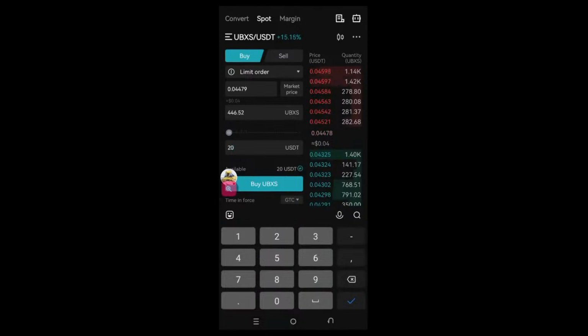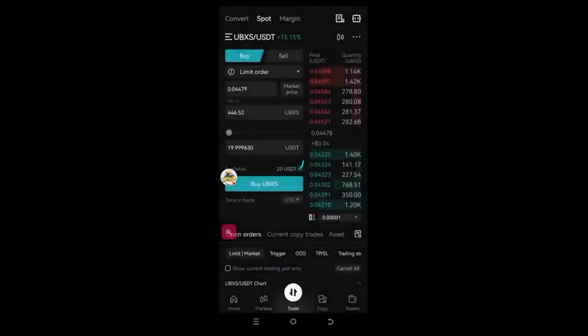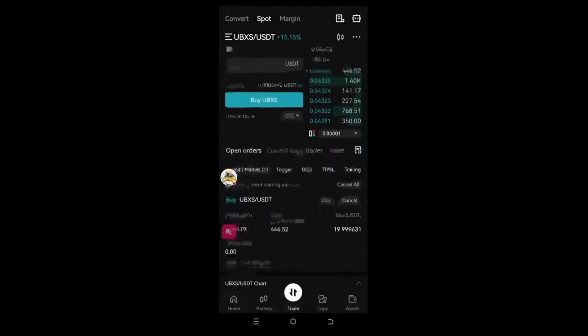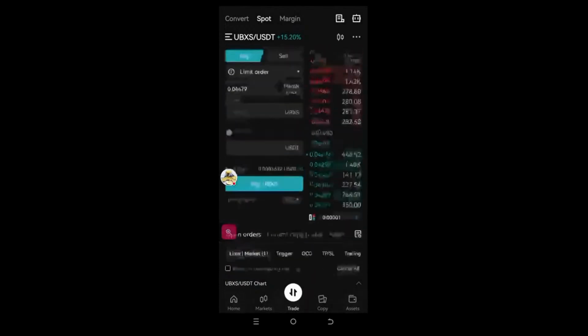I don't know. Let's see whether it's going to put us in the queue or it's going to get bought. Looks like we're in the queue already. Oof. Will it get bought? I'm not sure. I think I should just... the next price is 4521. Because if I buy it now, you see that the price will automatically change to that.